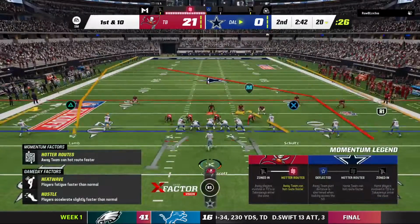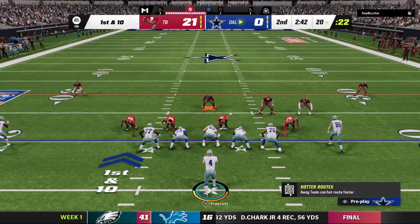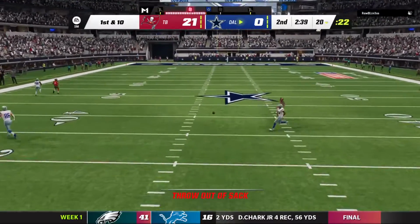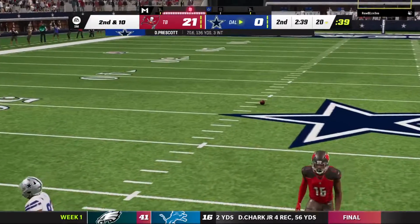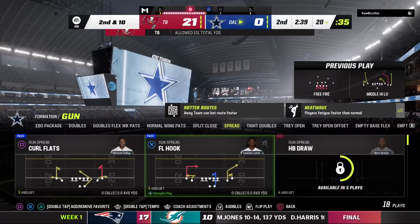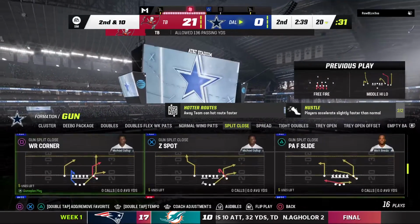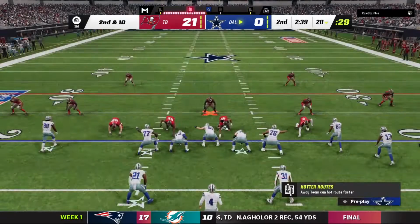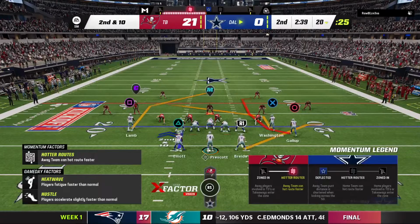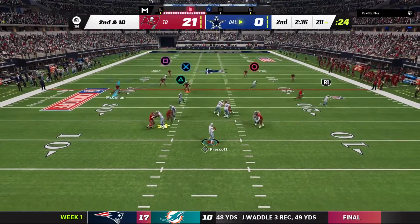About set for this next drive by the Cowboys offense. As the offense comes out here, Charles, remember they threw the interception last time out, but they were moving the football down the field. Looked like they were going to have a sustained drive that ended in points, but then the pick ensued. And because of that, there's no way you can call the last drive a success. Yes, there are things to build on because they found some play calls that work. Now, they've got to build another drive and find a way to avoid the turnover that plagued it on the last one. Throwing again, Prescott on 2nd and 10.